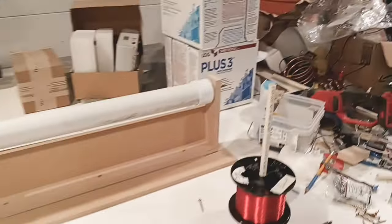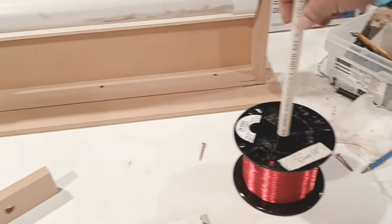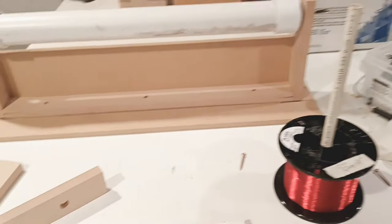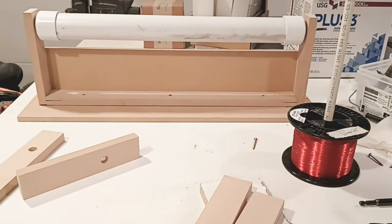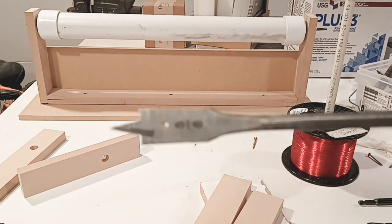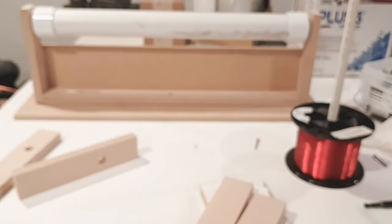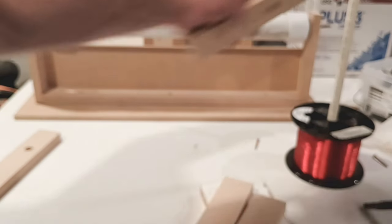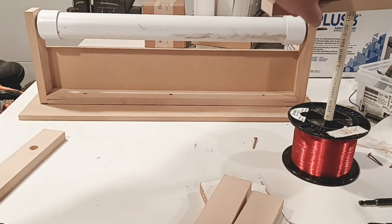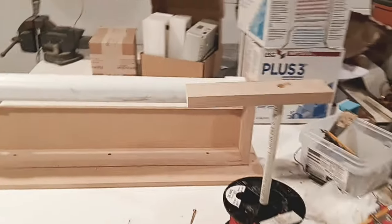Okay, so let's take a look. This is what we found. We got a piece of PVC here. Again, doesn't have to be a bolt. It's a little bit loose in there, but it's fairly tight. We're good to go. I went ahead and I took a... let's see if we get a picture. 5/8 right here is what it is. And we just put that in there. Now, these are a bit tight, which is perfect. They'll fit in there, but they're a bit tight.